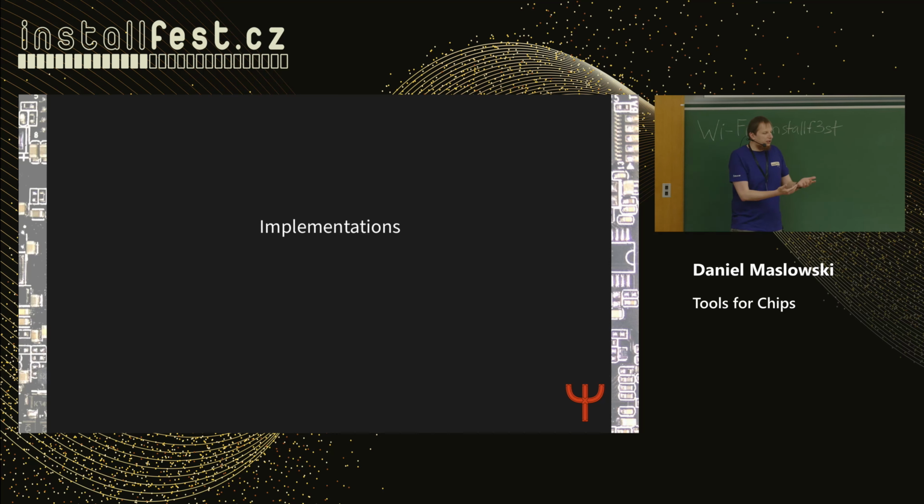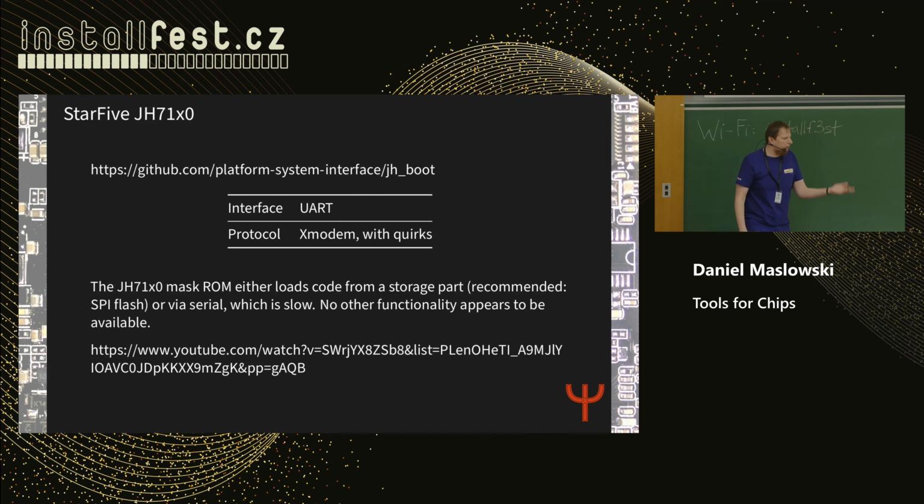All right, so let me now present you with a few implementations that we created. I will start with one that we've already done quite a while ago. There is a chip vendor called Star5, and they were one of the first who were making RISC-V chips. Allwinner was actually the first one I got chips from, and then came Star5 at some point, and now we have a bunch more. I just made this tiny little table here for each of the tools. They're using the UART interface, so that's like a serial port, and then they have a protocol on it.